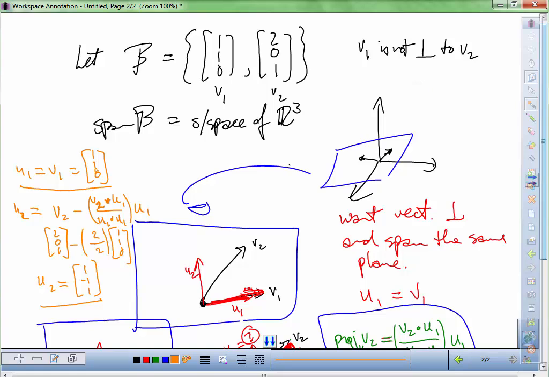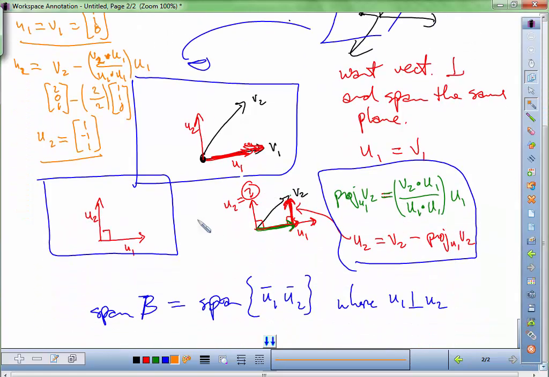It's going to be an orthogonalization process. We only did 2 vectors, which is easy to visualize, but if you had 3 vectors, you can orthogonalize 2 of them and then orthogonalize a third one going through the same sort of process, twice or 3 times, depending on how many you have. If I have 3 vectors that I want to orthogonalize, you're going to do this 3 times.